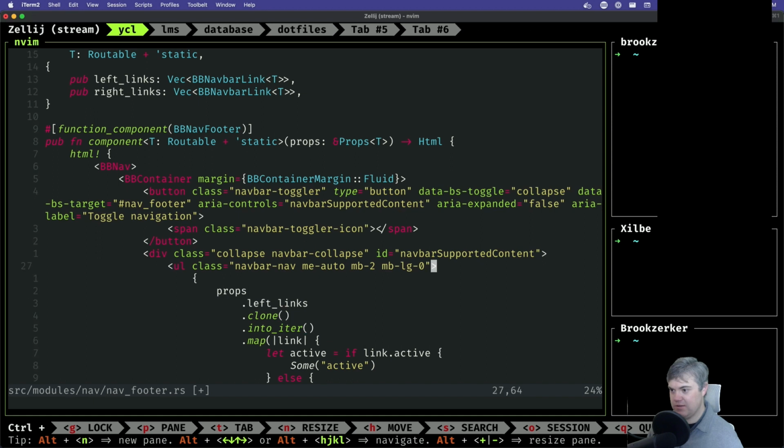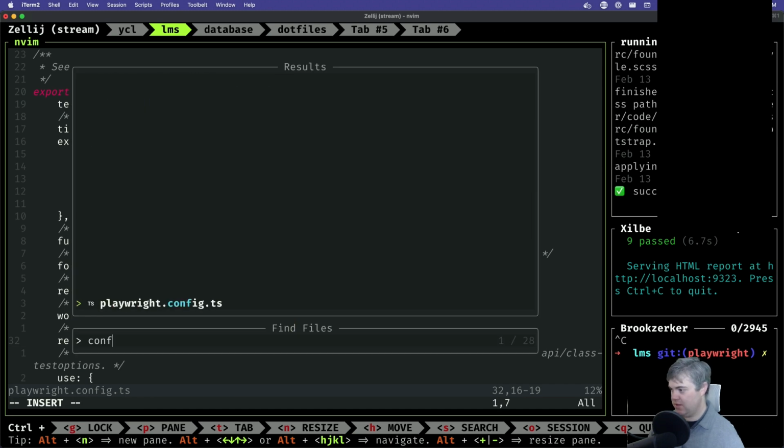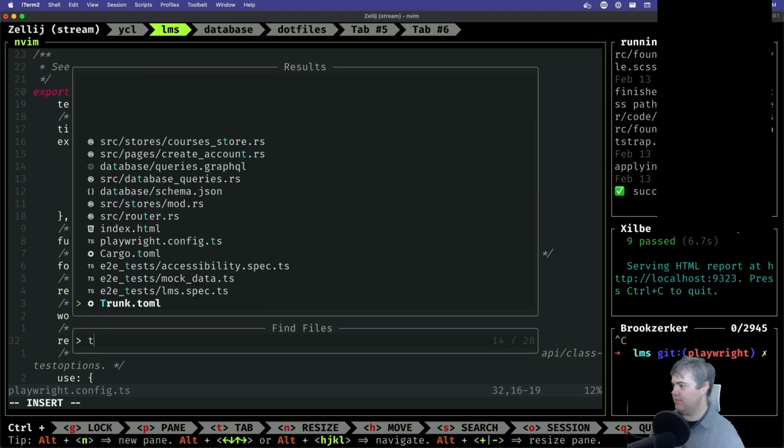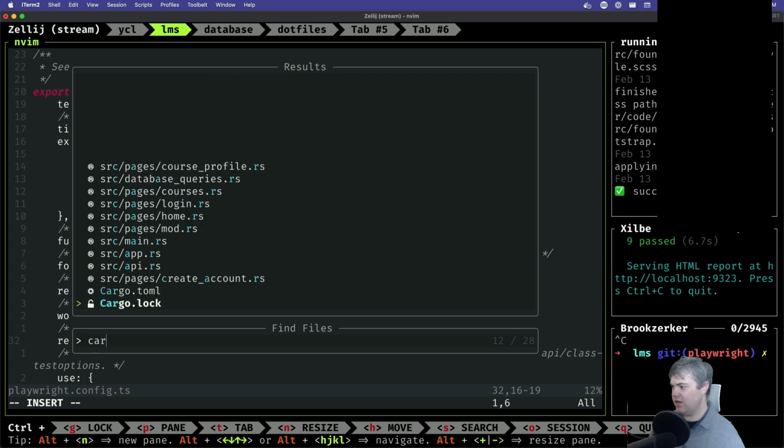There it is. Okay, so if I save Yew, let's head back to the LMS and open up Cargo.toml.